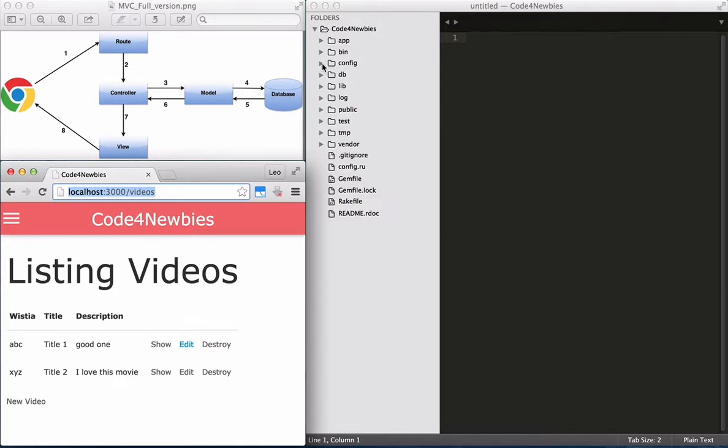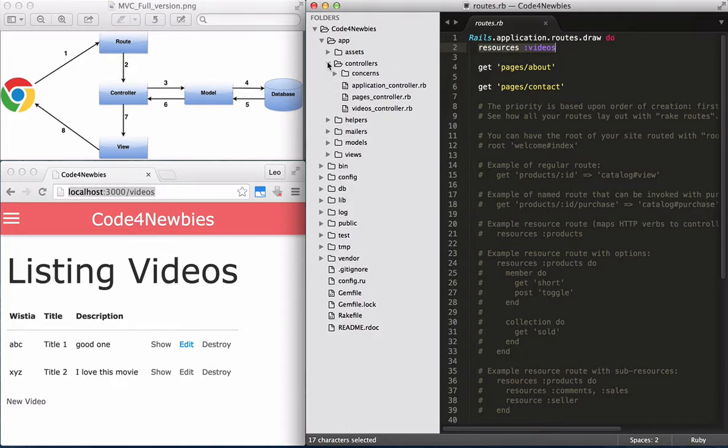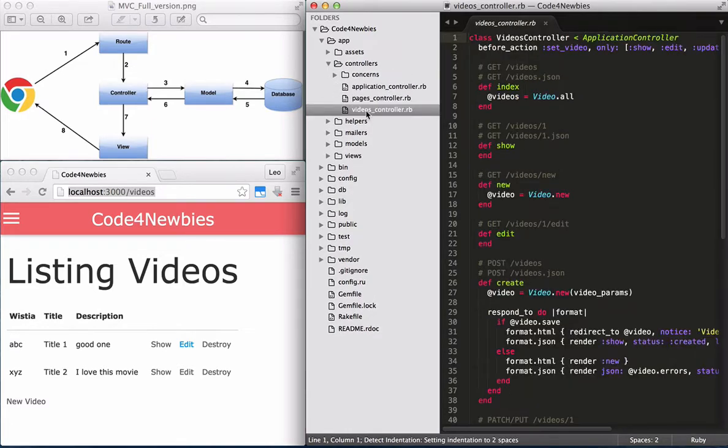So again, under config, routes.rb, and here it finds the resources videos. This is different from the about or contact because this is for dynamic pages. Step 2, now it will go to the videos controller. So under app, controllers, videos controller, and execute the index action.